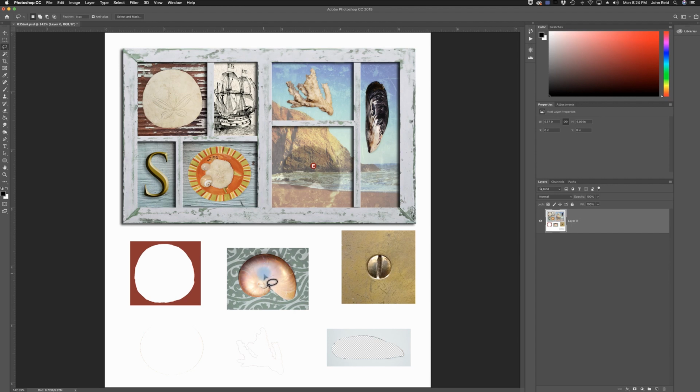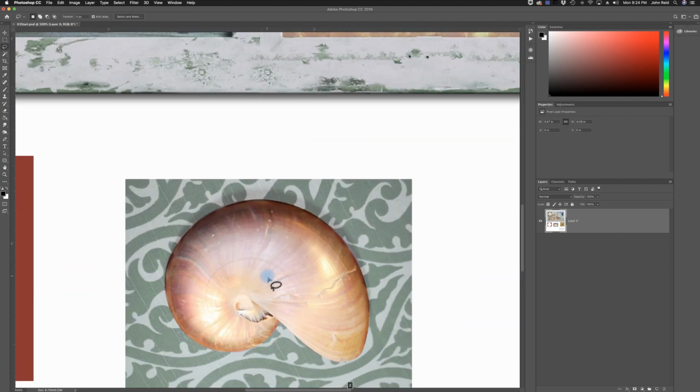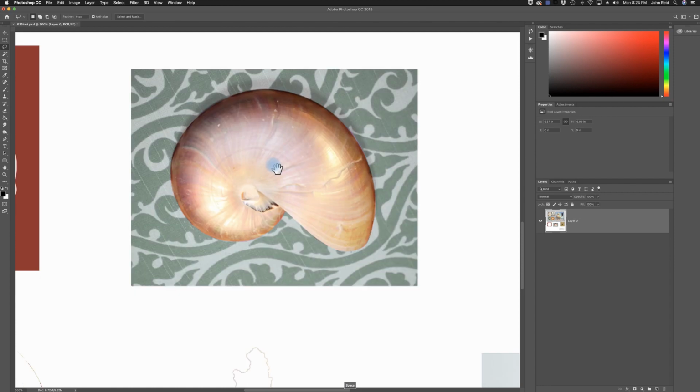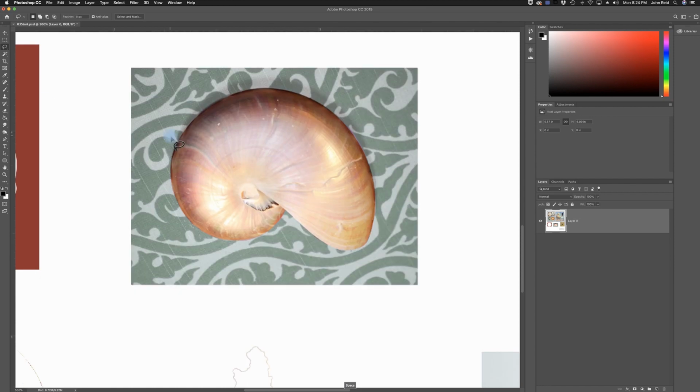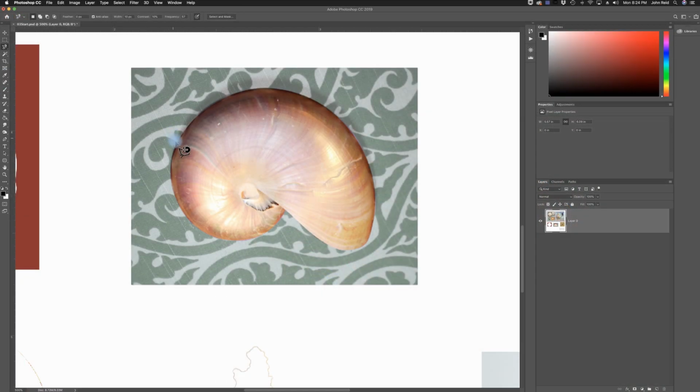And we're going to do that one. I'm going to zoom in first. Z, I'm going to hold down Z and a couple clicks on the mouse, and then hold down the space bar and move the nautilus up to the center here. Now for this one, we're going to use the magnetic lasso tool here. And the magnetic lasso tool will try to stick to the edge. That's why it's called a magnetic lasso tool.